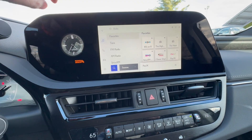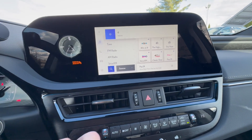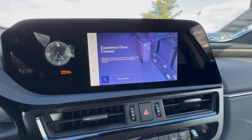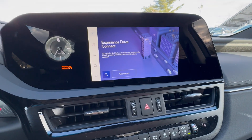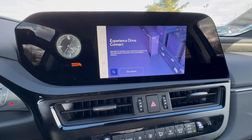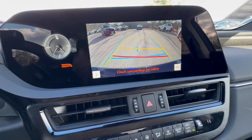It is a premium sound system in every Lexus. You have an 8-inch touchscreen with the option of cloud navigation through Lexus. You also have wireless Apple CarPlay and wireless Android Auto, so you can bring up your maps and music that way. If you want to use Lexus cloud navigation, it's available for $15 per month. Putting it in reverse, there's your high-definition backup camera.